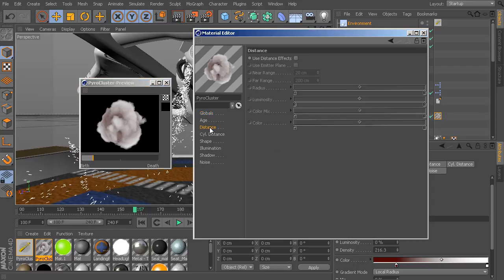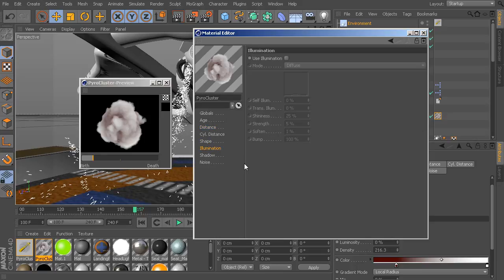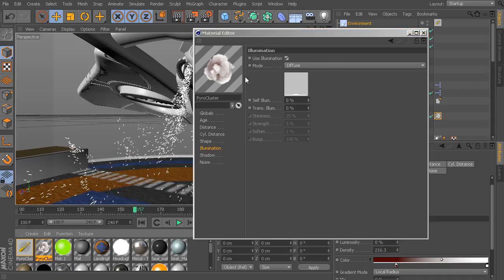Now, within the age, we can also start to control distance. So as these particle chunks start to get a little closer or further away, we can have their appearance start to change. We also have the ability to have these particles influenced by any sort of illumination that we have. So if I turn that on, and I'll just close this out for now.